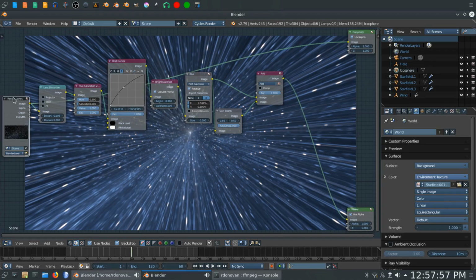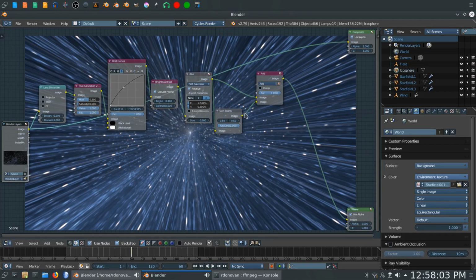And that is, we don't want the effects to be on. When you don't have the star field there, you can have these effects as they're set right now the entire time. You don't need to animate them to turn them off or on at different points in the scene. But with the star field, you do. In the initial part, we don't want any effects turned on because for the first second or so, we're looking at a regular star field.